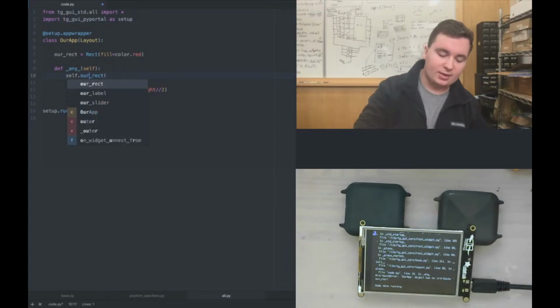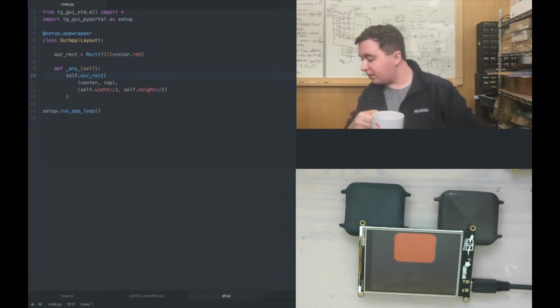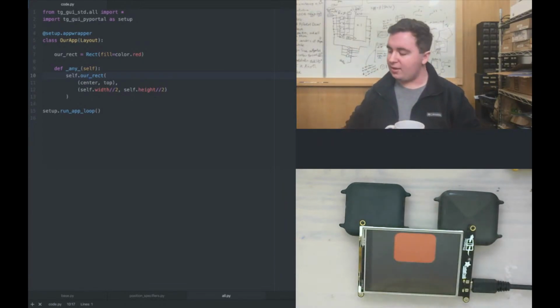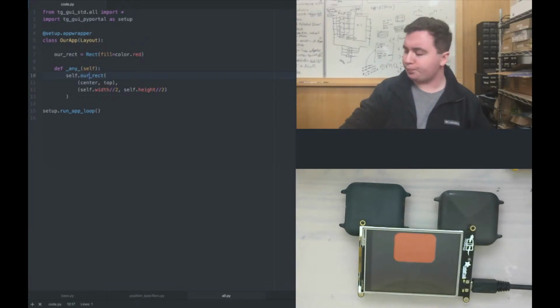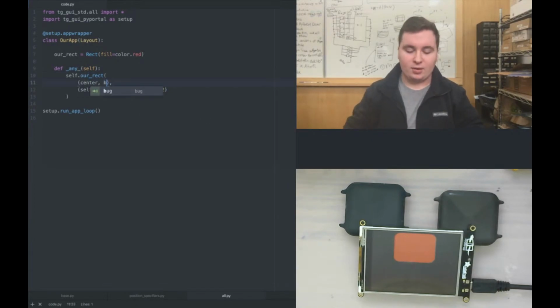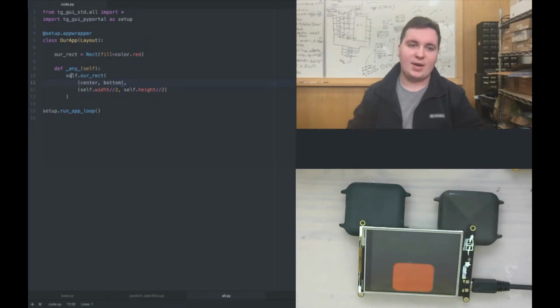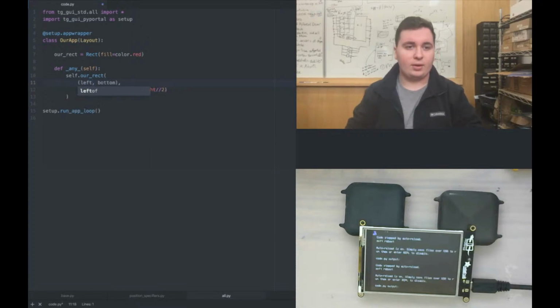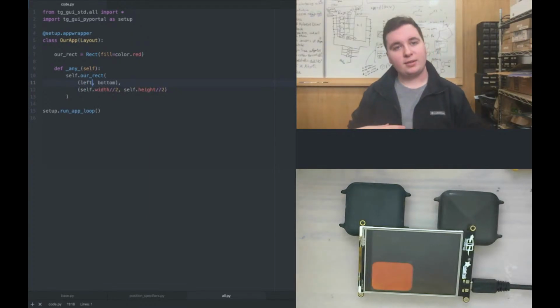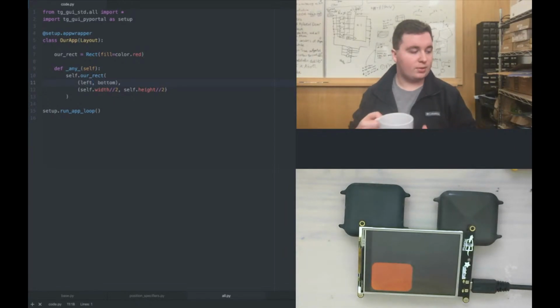Typo as well. So line 10, I put outrect instead of rect. Can you tell this is live? Okay, awesome. So if you take a look at the PyPortal screen down here, we can play around with where we want that. We could do center bottom, and that'll go to the bottom, and then we'll do left bottom after that. And finally, let's try that. Left bottom. And there are more powerful ways of placing things, and we'll go into that after this.